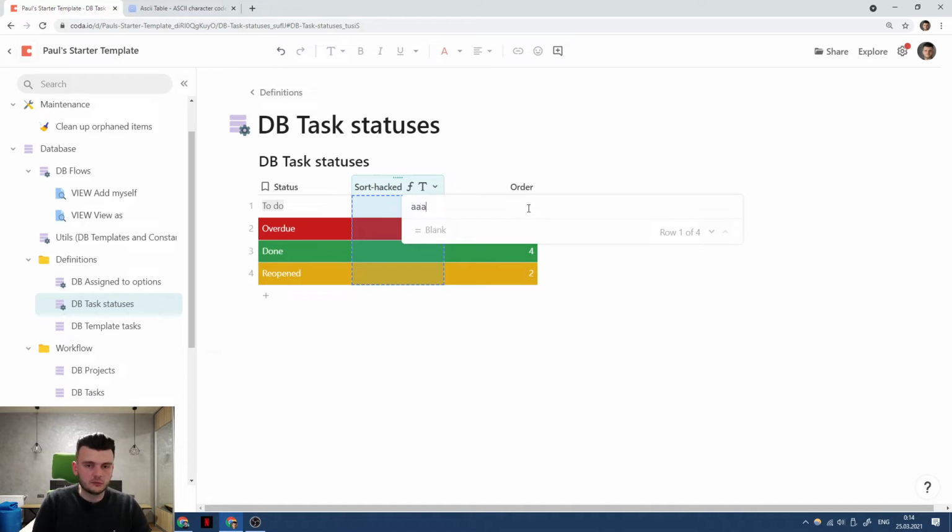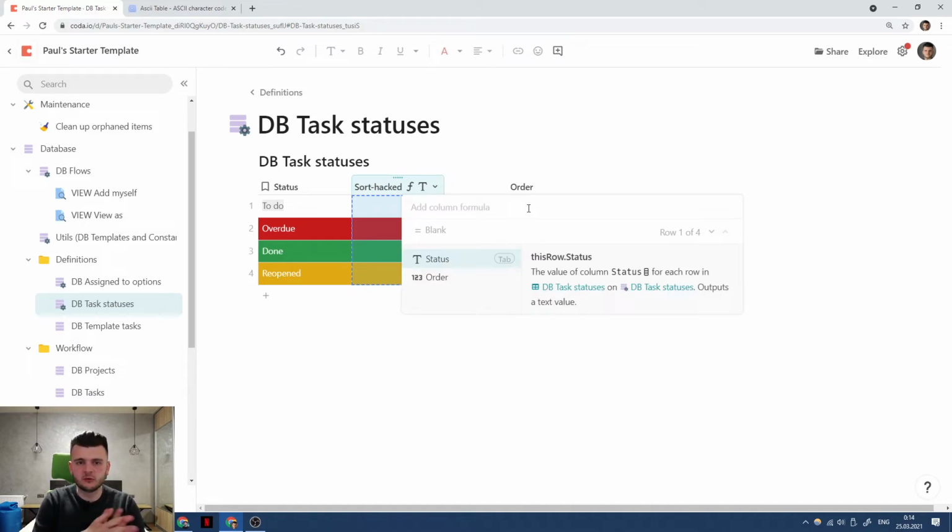So the more symbols we put before an alphabetically higher symbol, the more we can affect the way the texts are sorted alphabetically.